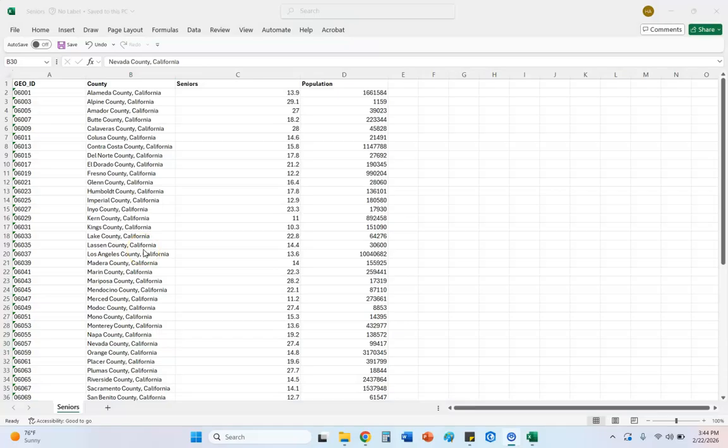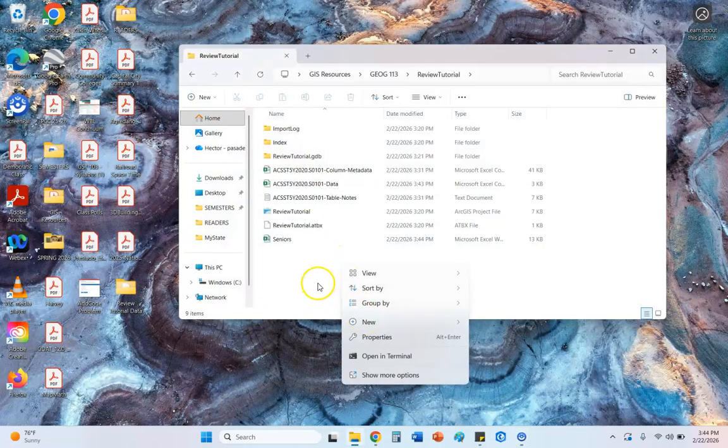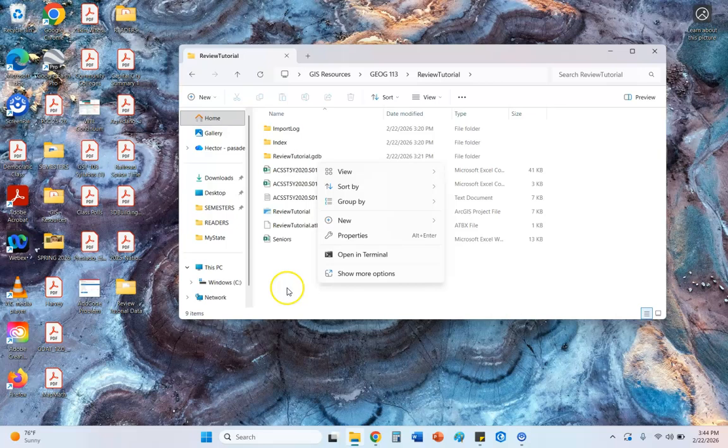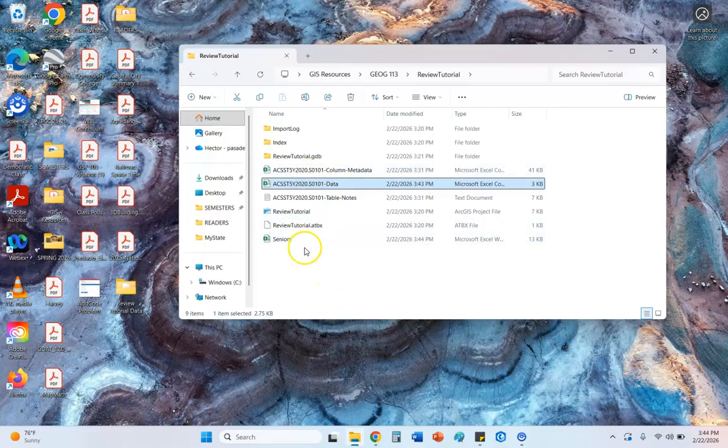So we have now cleaned up our table. I'm going to save this, and then close my Excel. Then let me right click and refresh here. And here it is. Here is our seniors table that we extracted from this complicated tutorial. So let's take a pause here. We'll take a break, and then we'll do part 2 of the tutorial to start creating our thematic map.